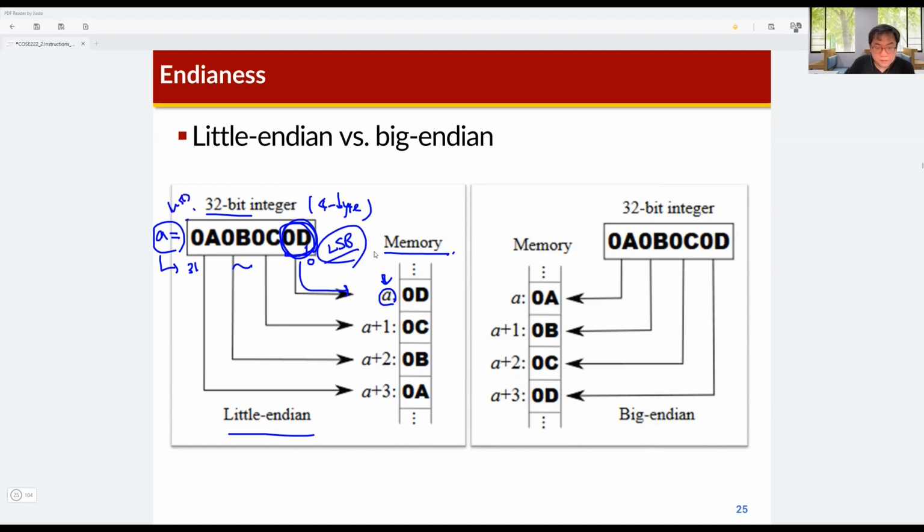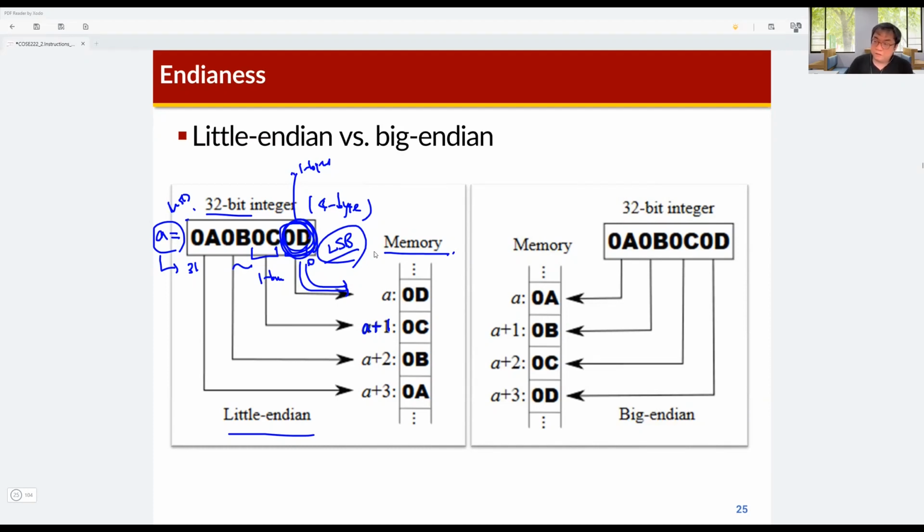So this LSB part, the first byte, is stored in the smaller memory space that has the smaller address number, address A. And then the next byte is stored in A plus 1 because it's 1 byte. And then the next byte is stored in A plus 2. This is the little endian scheme.